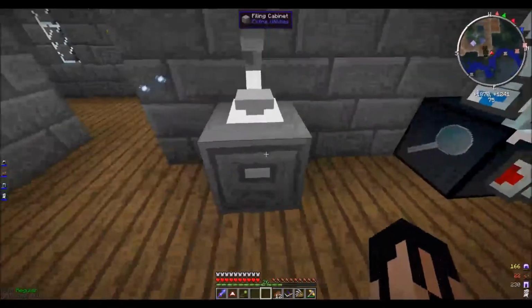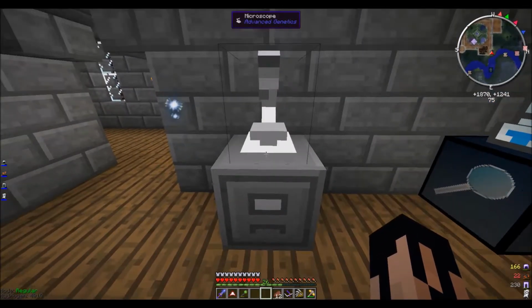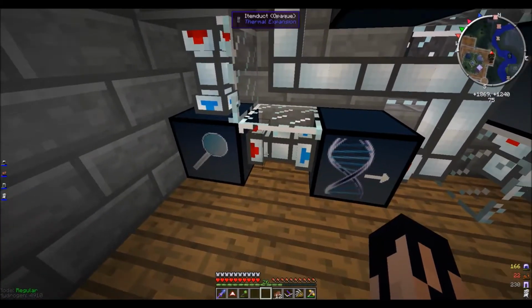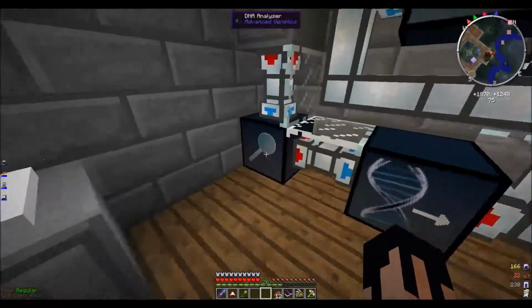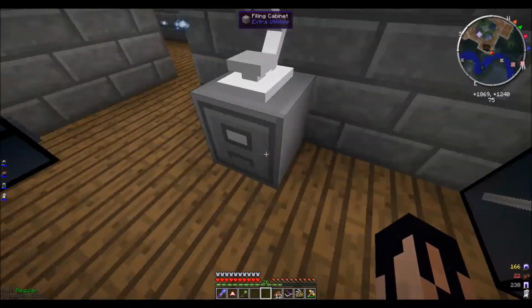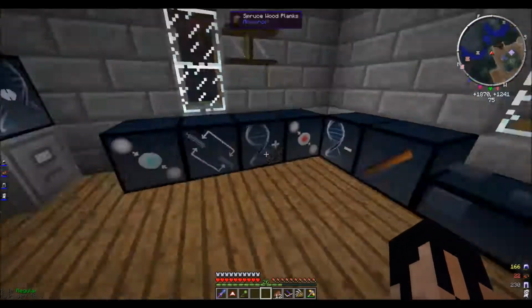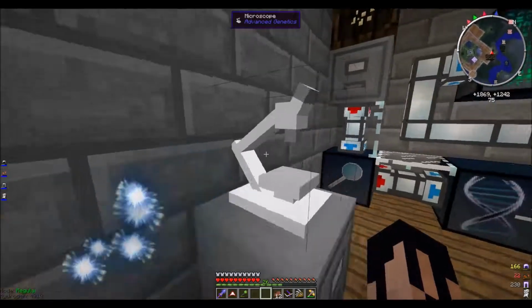Okay, over here I have just an extra filing cabinet. Doesn't have anything in it at the moment. If I wanted to store extra cells, I could just turn this item duct off and pull them out and put them in here as they get made by the analyzer. The cells are useful for some processes, and for making a lot of these blocks I needed cells. On top of it is a microscope.